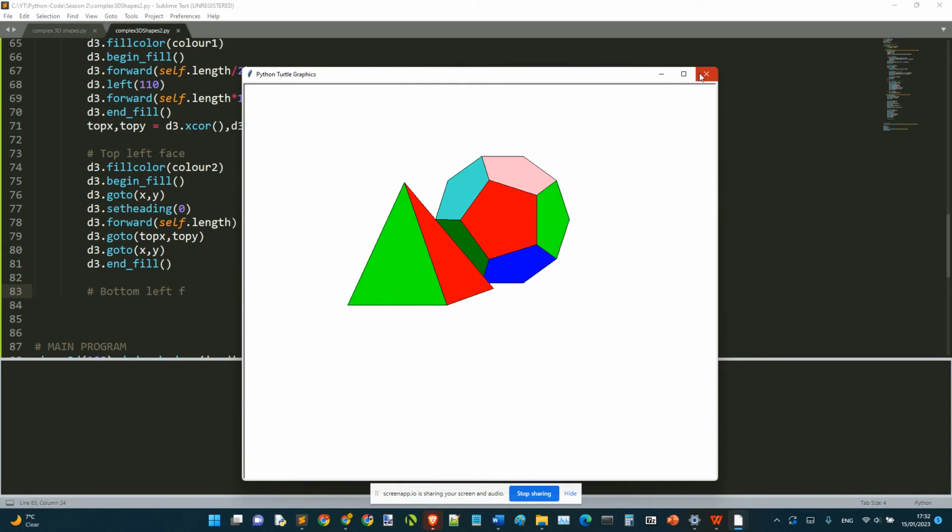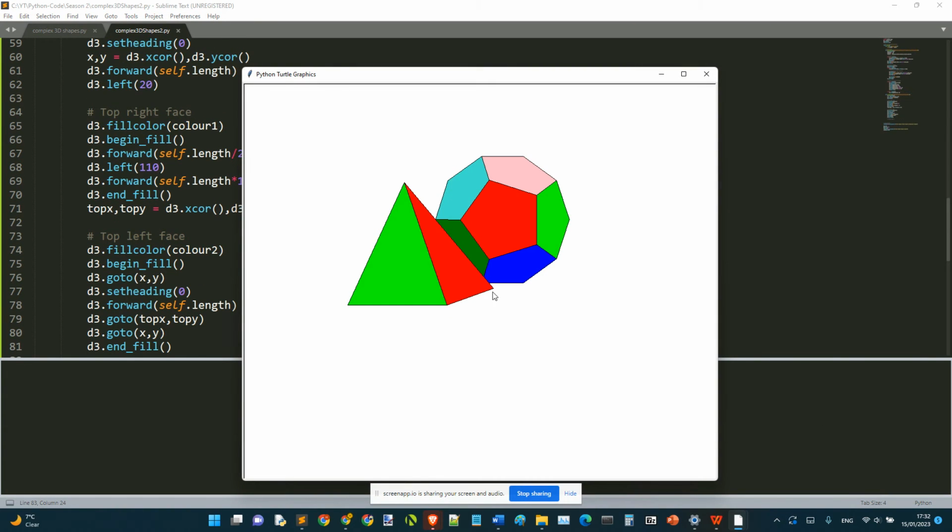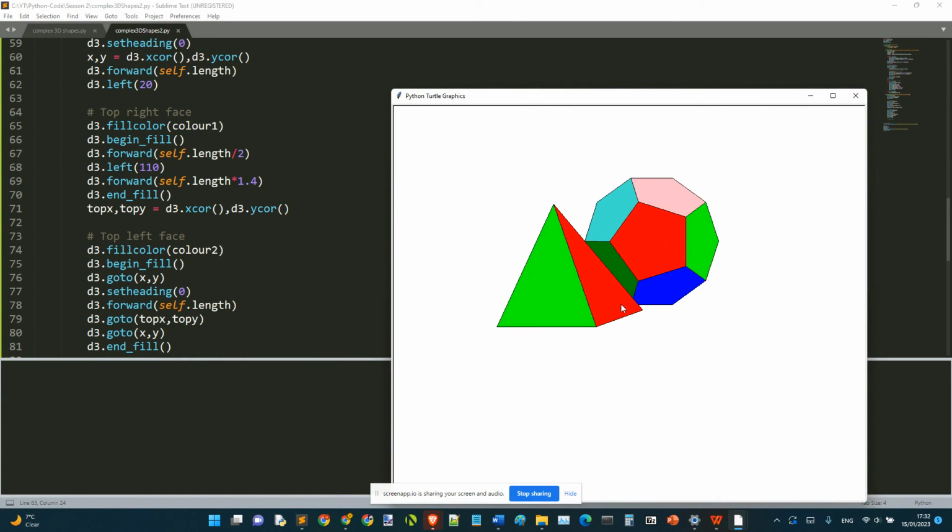So that's why I said top left. And when I turn right 20 degrees, yes, fill it so that you can see it here. Here forward, then turn left 110, and then forward half here, and then turn left, forward self.length times 1.4, and then end fill, and then this is all filled in.